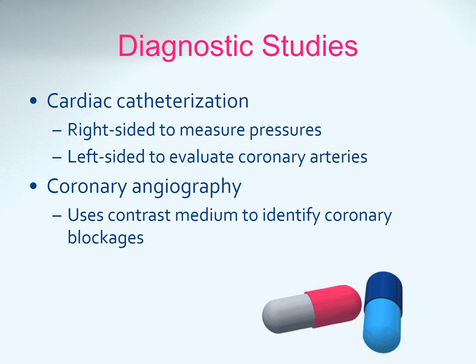Coronary angiography is done with a left-sided heart cath, and the catheter is positioned in the origin of the coronary arteries, and contrast medium is injected into the arteries. Patients often feel a temporary flushed sensation with the dye injection. The images identify the location and severity of any coronary blockages.